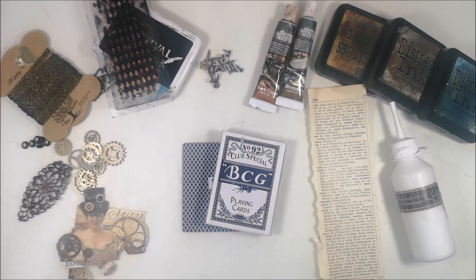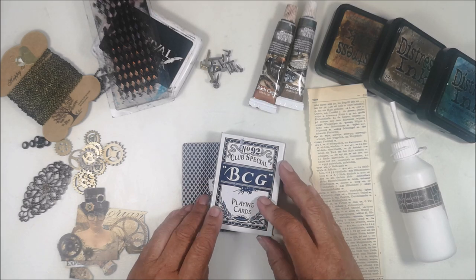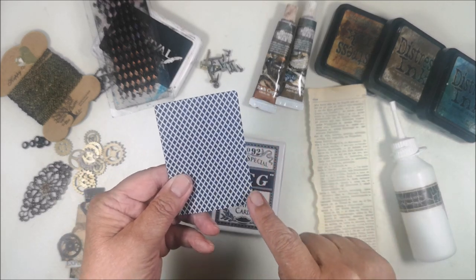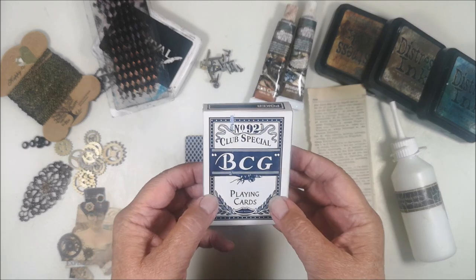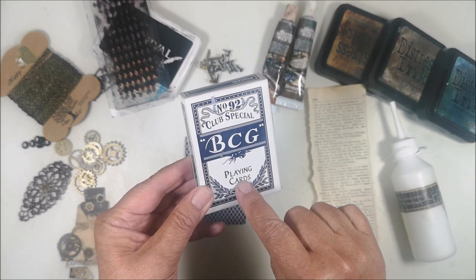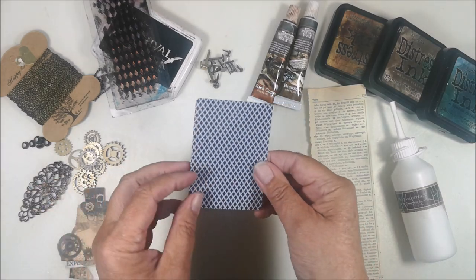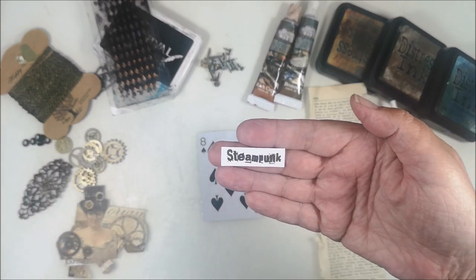You can find more information about ATC artist trading cards in the box below this video. An ATC card is a creative business card in a specific size, 2.5 by 3.5 inches. I'm doing my ATCs on ordinary playing cards, which have the right size and a nice background. And this time the theme is steampunk.